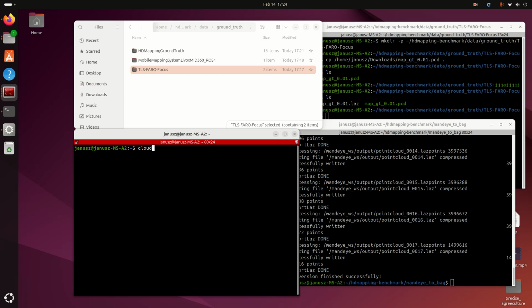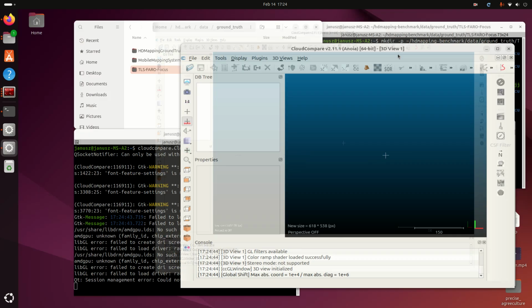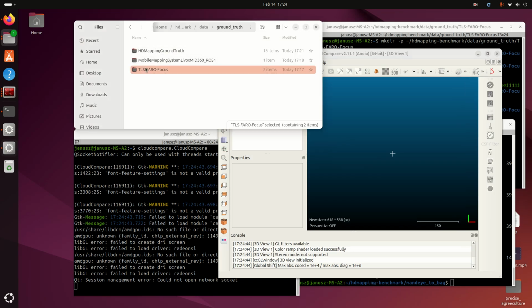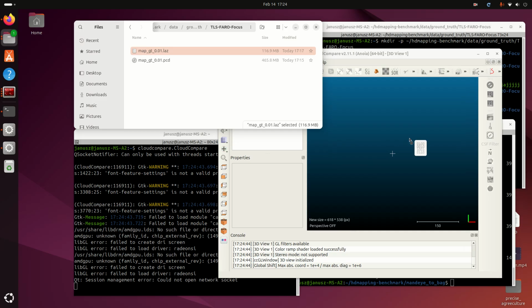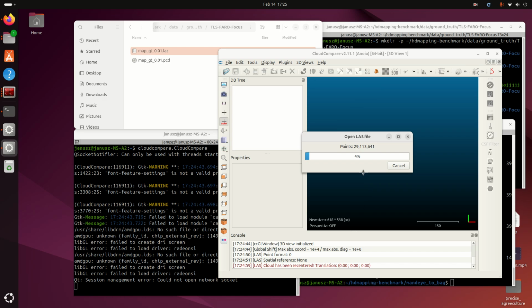So if you have Cloud Compare, and if you load the ground truth LAS file, and if you put 0, 0, 0 as a translation, then you load it.